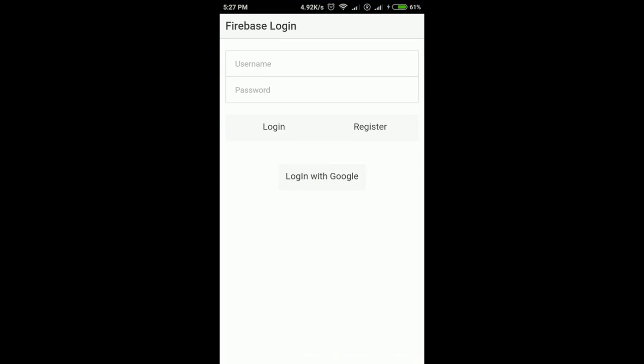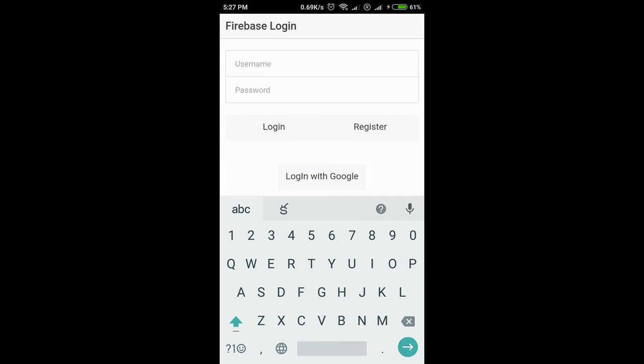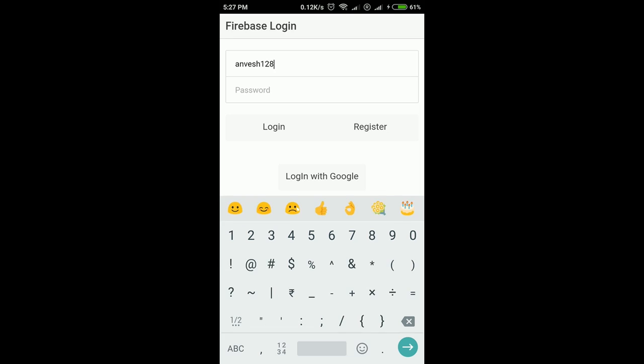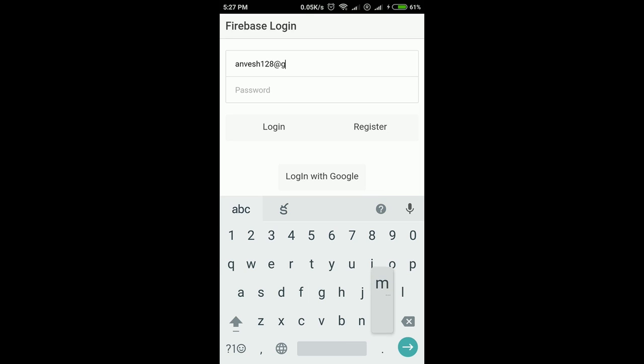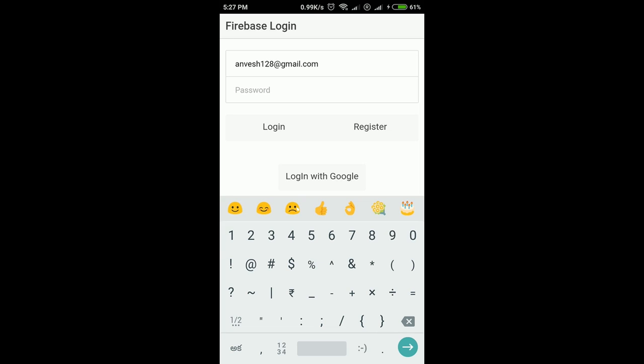Now I'm going to register the username as anvesh128 at gmail.com, and the password is 12345 something. I'm giving the password and I'm going to click register. Then it will go to the secure.html page.